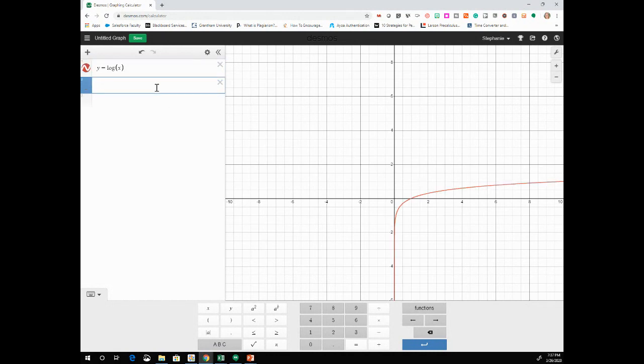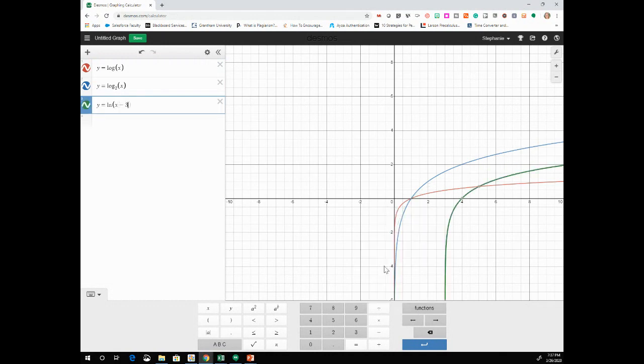And if it's something like log base 2, I'm going to hit that function, and then I'm going to hit the log base a button, and then it automatically puts me in the lower part where I can put that number, and then I can put that 2. So you can see how log base 2 looks slightly different than a log base 10. And then a natural log, if I want to graph a natural log, again, I can go to functions, and then I just hit the ln button, and then I can type in. So even if I had x minus 3, you can see how it graphs that.